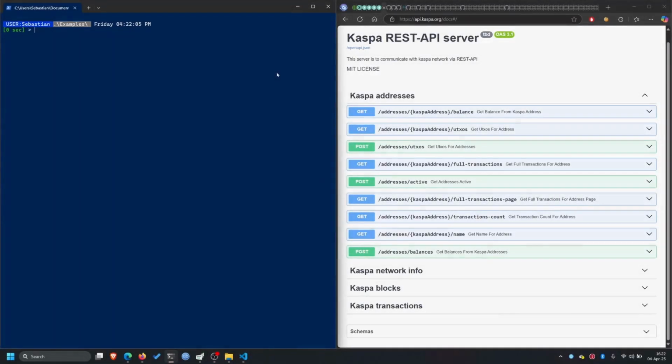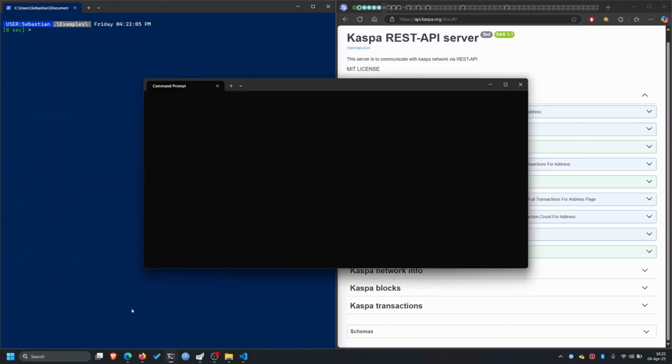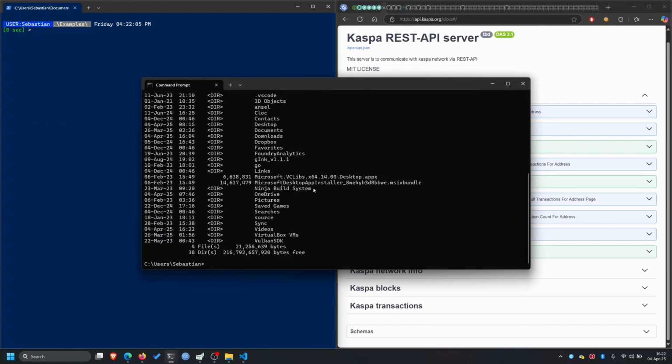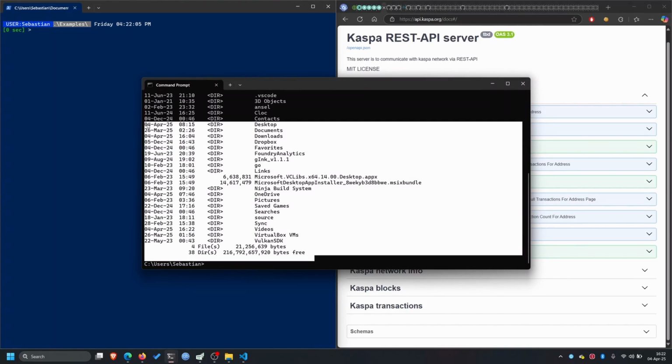So why use PowerShell for accessing the Kaspa REST API? Well, the story of PowerShell is that from all the shell solutions out there, PowerShell is, I think, the only one that returns objects. I mean, if you run command prompt and do dir, what you get back is text only.